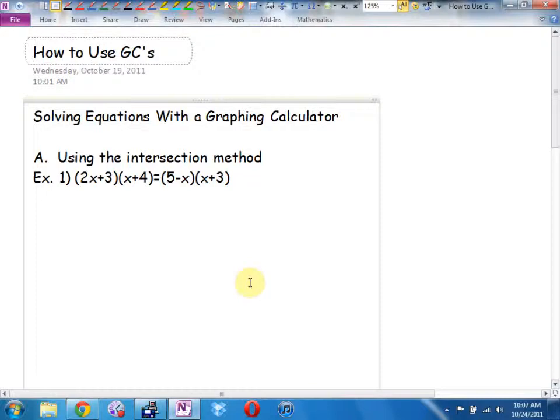I'm going to show you how to solve using the graph, because if I'm going to type in the equation into the solver, why don't I type it into the graph, and that way I get a visual representation, which might help me spot typos. For example, if I know it's supposed to be a parabola and it's a straight line, I know I forgot to hit the squared. Things like that. Okay?